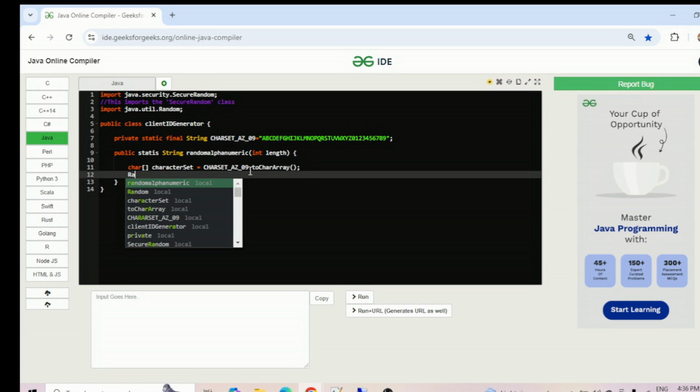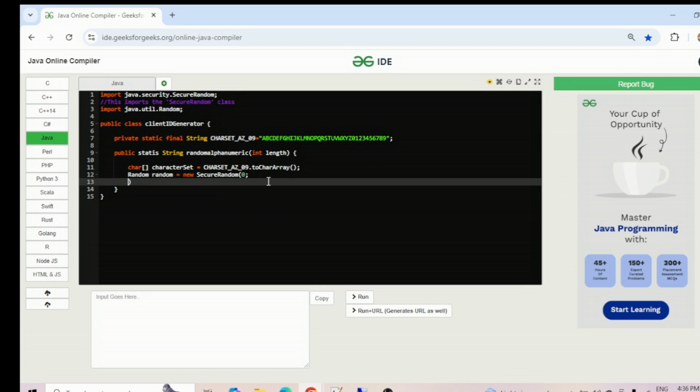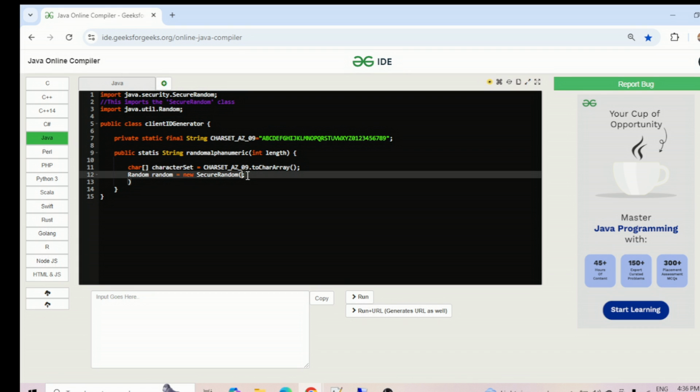So let's mention random is equal to new SecureRandom. Okay, sorry, let me correct this.